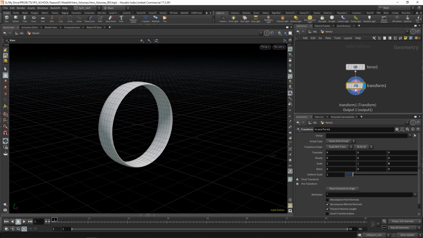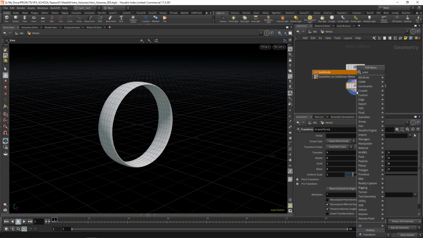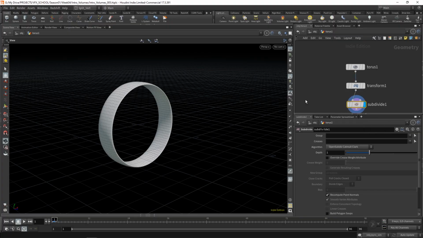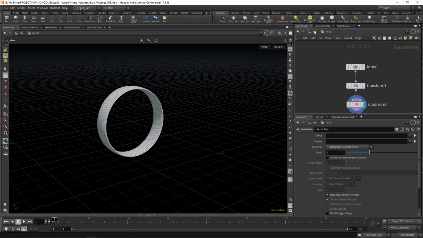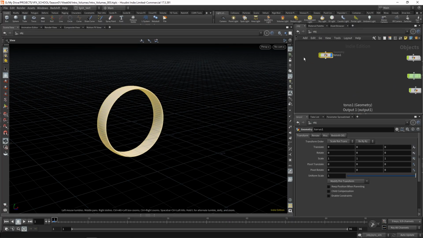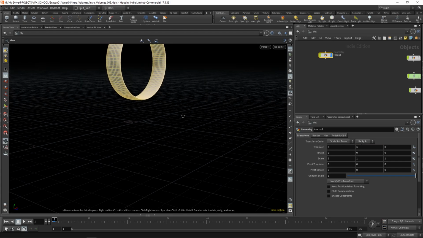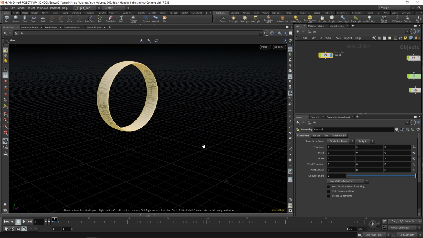Yeah. And then I'll subdivide, so we have more geometry and get smoother. Okay, this is going to be the main object that we're going to be using for sourcing. I'm also going to pull it up one so it doesn't really touch the ground.